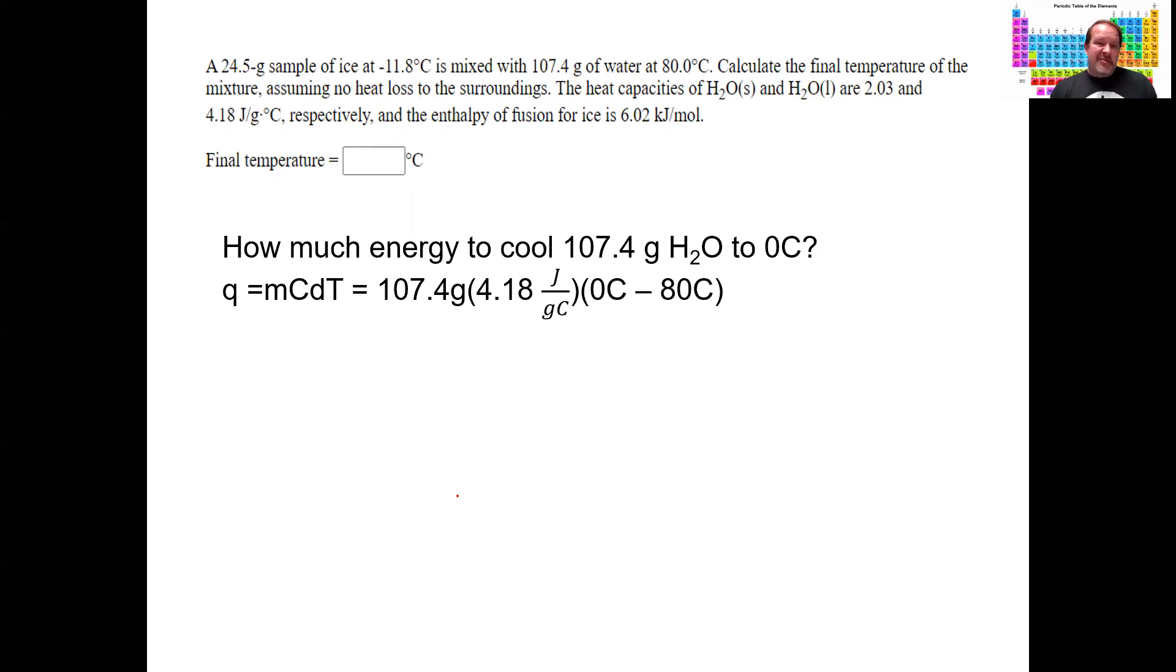To cool it down to zero is the mass of the water - because I'm thinking about that big cup of hot water now - and it's water, so the heat capacity is 4.18, that's what's given in the problem, joules per gram Celsius. I just want to see how much energy it takes, and I probably won't use this number, but I need to do this calculation. It changes by -80°C. So that turns out to be negative 35,000, almost -36,000 joules, that needs to be released to get it down to zero, to that phase change.